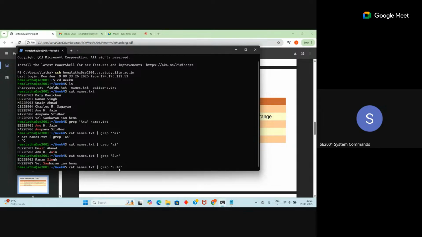Not 1, sorry, 0 or more number of times. That means it will match patterns like sn, son. In between s and n, you can have any number of characters. That means a sentence which starts with s and ends with n, those patterns it will match.